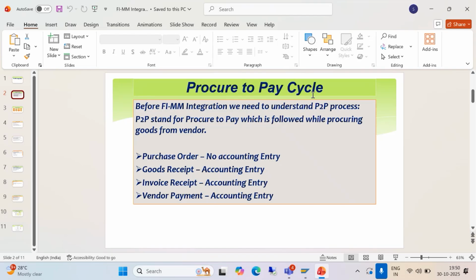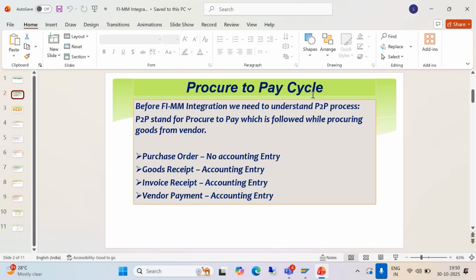The P2P team will be a different team. They will look after the inventory and how to post the accounting entries for inventory. Till now we have seen only service-oriented invoices. If we receive a vendor invoice for inventory-related things, how are they going to post it? The P2P team, we call it procure to pay.